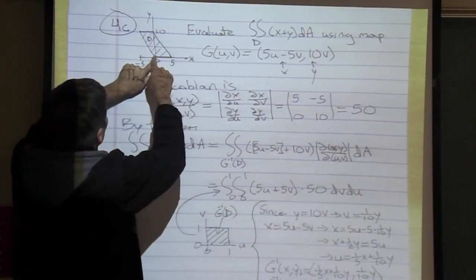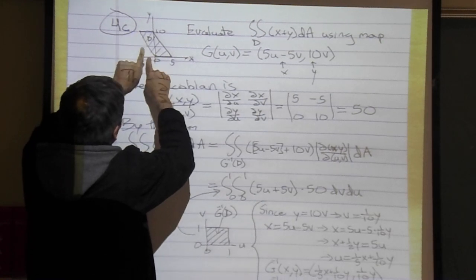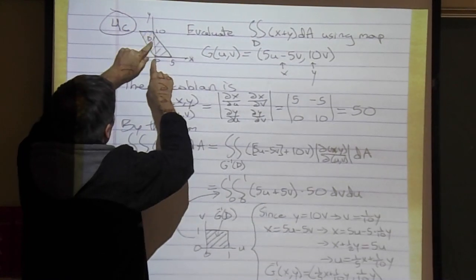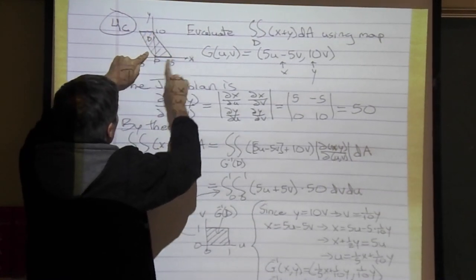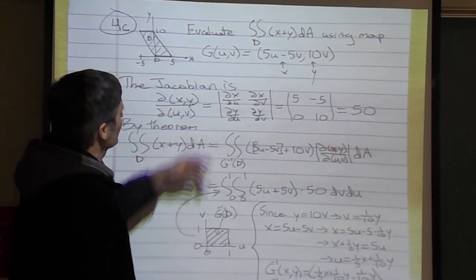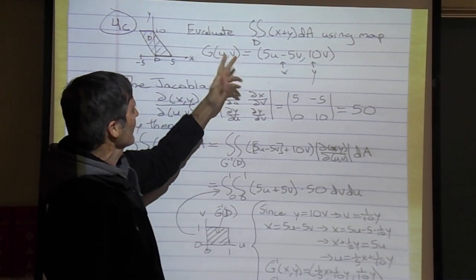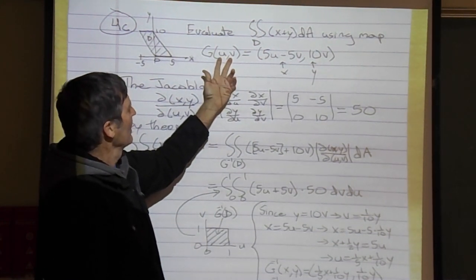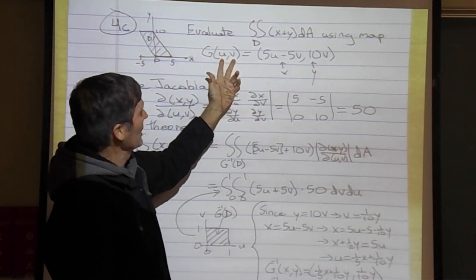If I tried to integrate this, I'd have to take an integral from here to here with this to top and this to bottom, an integral from here to here with this to top and this to bottom. It might be kind of a nasty integration. I can switch variables. Suppose I make a transformation, a change of variables. This is a linear transformation.